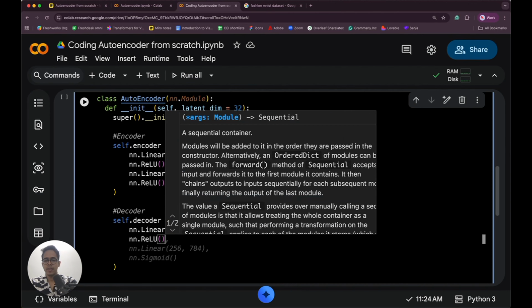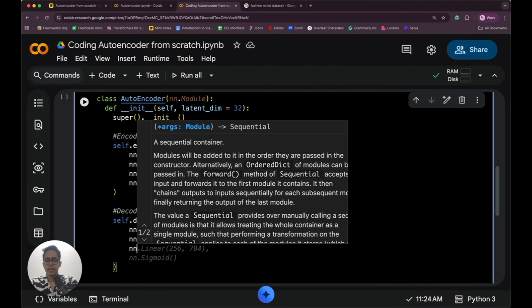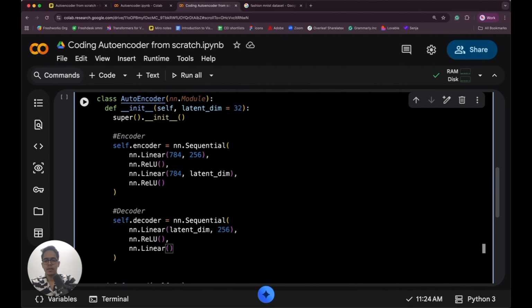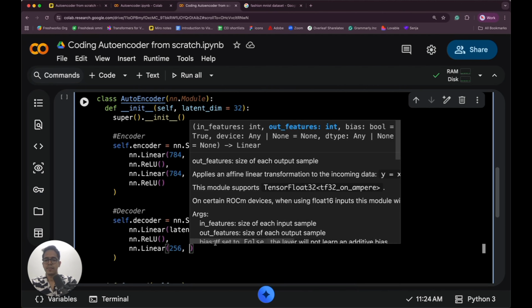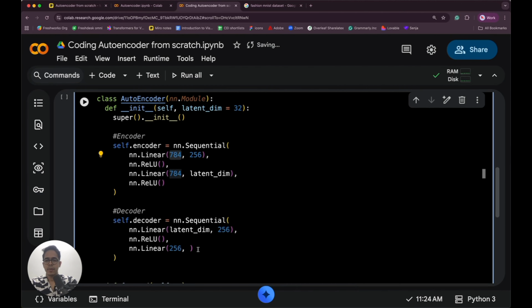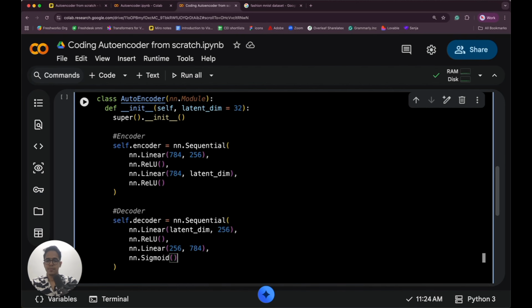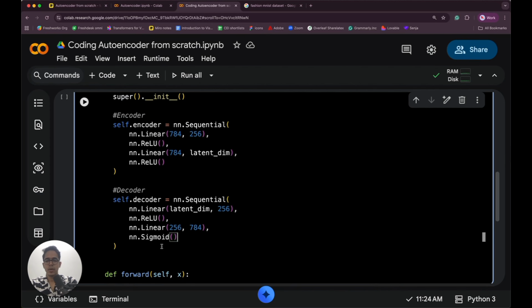And from 256 dimensions, we project again using fully connected layers into 784 dimensions, and after that we apply sigmoid activation. So that's it, the decoder, that's it.